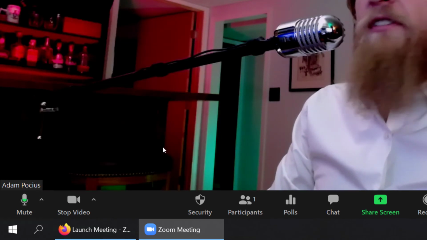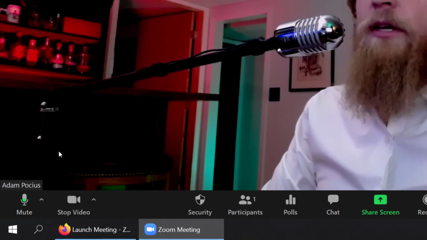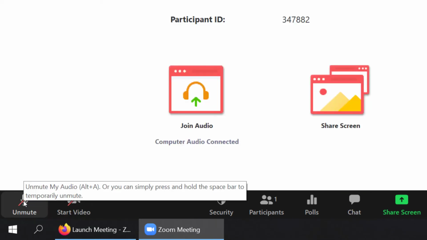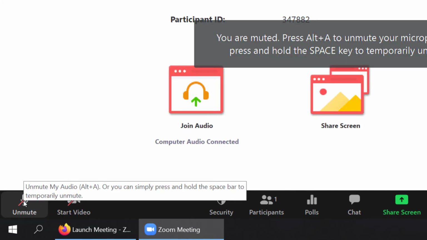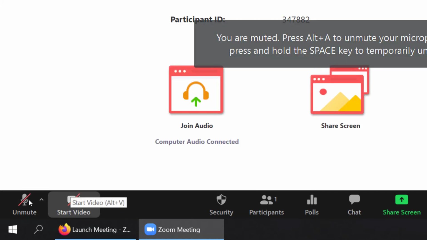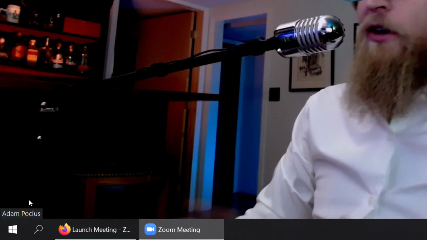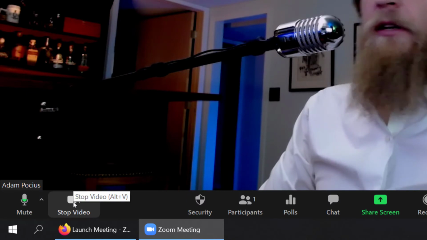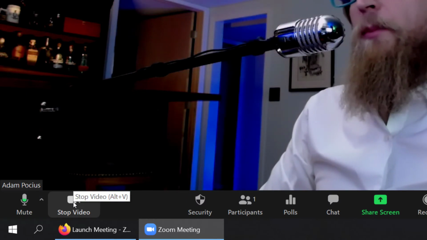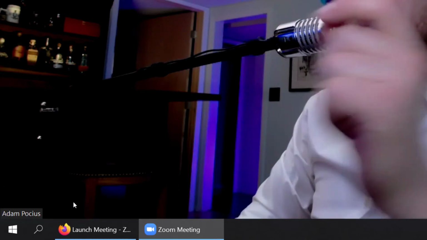So one of the first things just to really know is how to mute and unmute these different options. So you click those guys and that's going to mute them, it's going to unmute them. That is going to be a helpful way to mute either your video or your audio. Maybe you need to go do something. You're going to go run and pick something up and jump off the video for a second. So you just mute your video.